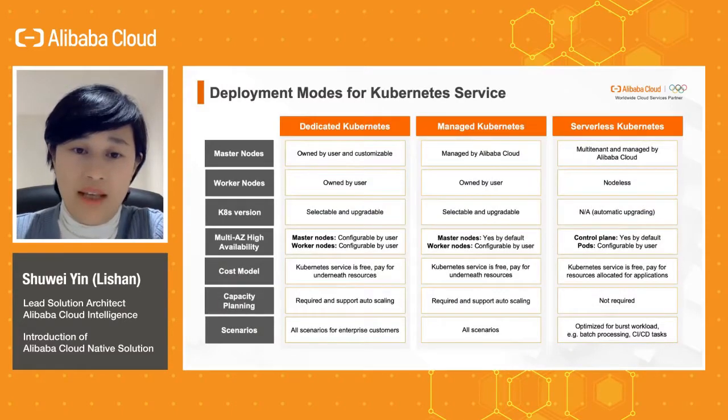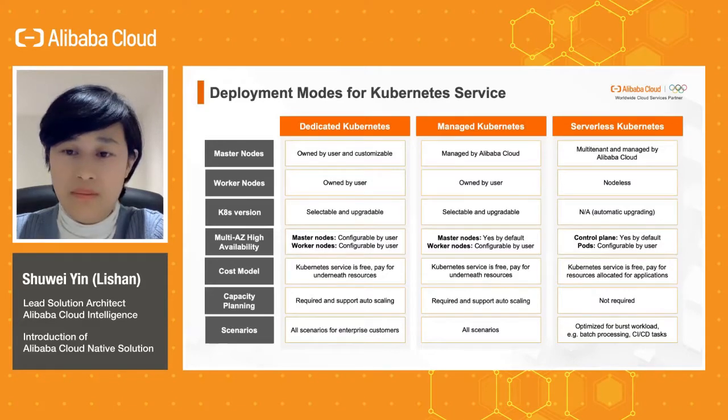So what's the difference between dedicated, managed, and serverless clusters? For dedicated Kubernetes, the master nodes and the worker nodes are managed by the user. For the managed Kubernetes cluster, the master nodes are managed by Alibaba Cloud, and the worker nodes are managed by the user. For the serverless Kubernetes cluster, the master nodes and the worker nodes are both managed by Alibaba Cloud.